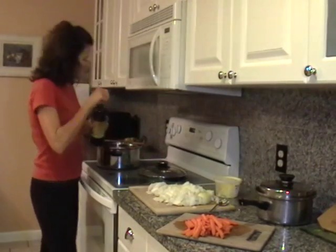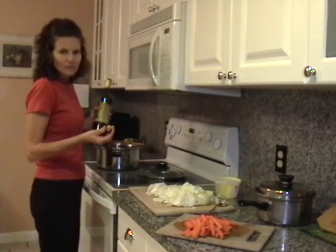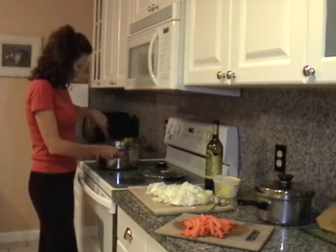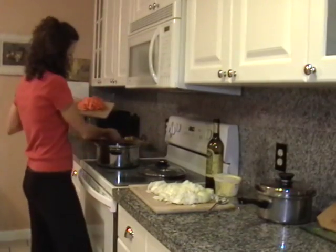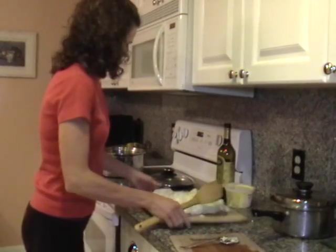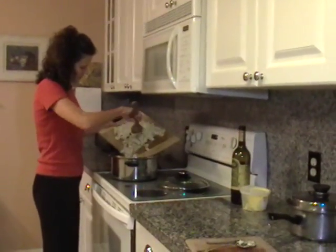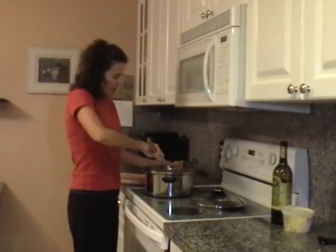Then I take my extra virgin olive oil. I'm also going to put 2 tablespoons of that in there. Do I measure it? I tend not to. I tend to just guesstimate with it. So now that looks like about 2 tablespoons. So I'm going to stir that around, get that going on the bottom of the pot, and then I'm going to put in my carrots. And my onions, which this is going to be tricky. So I've got all the carrots and onion and butter and olive oil in there.